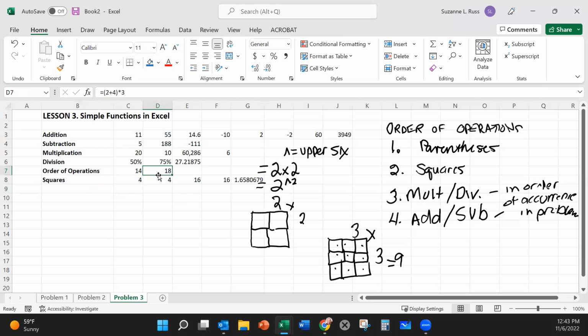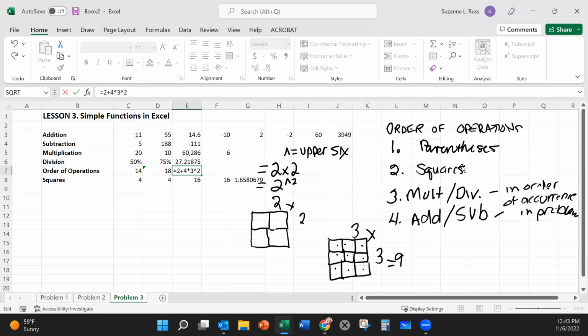So I'm going to copy this problem again. Actually, I'm going to copy this very first one with no parentheses. And let's see what happens now if we just add a square here. First, let's predict. There is square. I'm taking the very same problem and I'm just adding that square function.